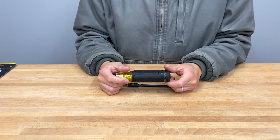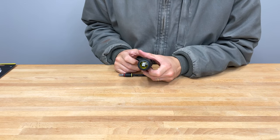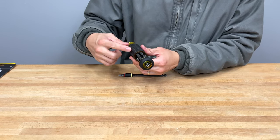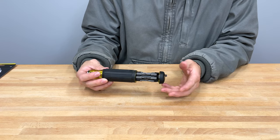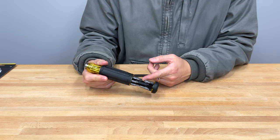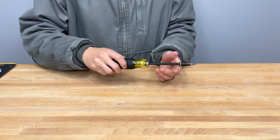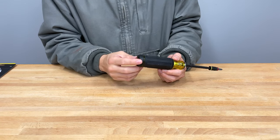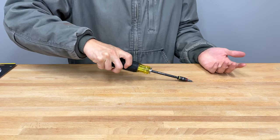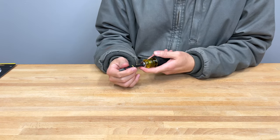The bits are stored like most multi-bit screwdrivers in this handle — you can grab it anywhere and pull it out. On the back it'll even say '14-in-1 HVAC.' The bits are stored here on a little shaft that comes up and houses them, so it's pretty sturdy. You've got star bits, square bits, flat bits, PH2 bits, Schrader bits, and that kind of stuff. You just take a bit out and plug it in wherever you want to use it, and if you need to change it, just swap it out. Interestingly, because this part spins it also becomes like a pivot point — you can hold it here and it spins, so it kind of acts like a swivel. You can also put it in different positions, which is very interesting.